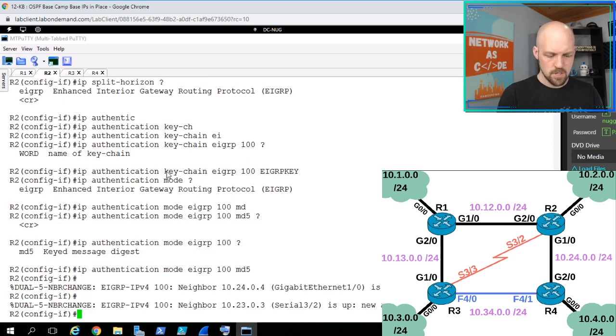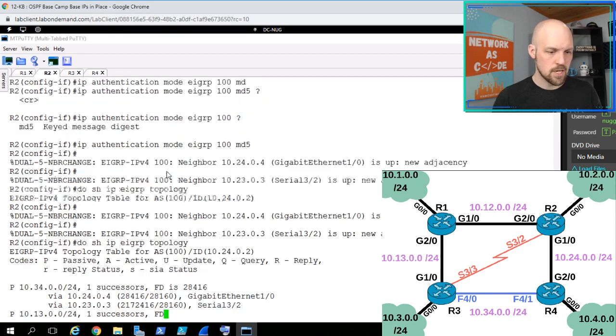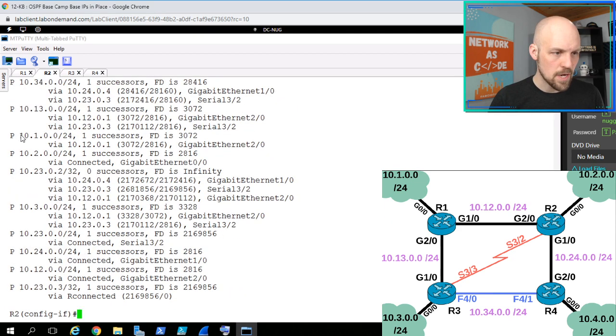So on router two, we'll do a show ip eigrp topology table. And here's our network in question, 10.1.0.0. So we can indeed get there from router two through router one, except my ability to get there is 3072. Okay, we can both get there. If we look at the topology, it makes sense. Router 2 and router 3 are connected via gig connections to router 1, and router 1 has this network directly attached. So it's the exact same distance, but it's not less.